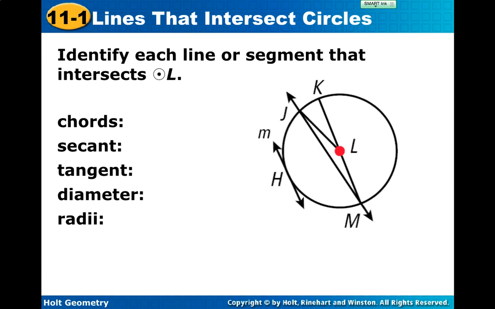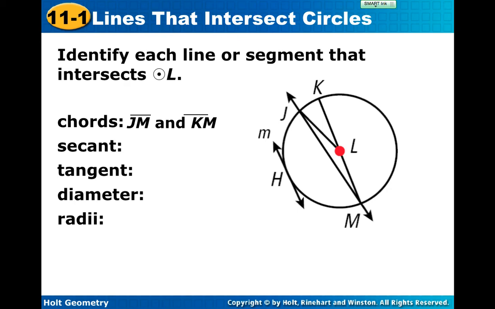Yeah, that would be a diameter and maybe a chord also. Now, pay attention to the correct symbols. On a chord, is a chord a line or a segment? Segment. Okay, so chords, I could have segment JM or segment KM. Was there another one? No, just those two. And remember, on segments or lines, you can reverse the letters and it's the same segment or line. You're just telling what the ends of it are.